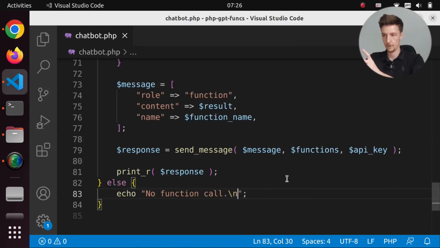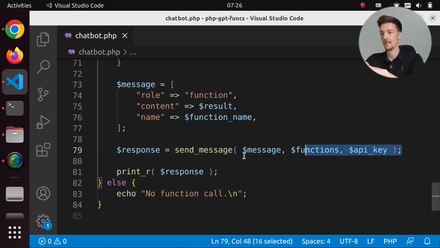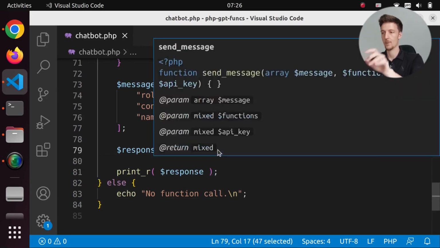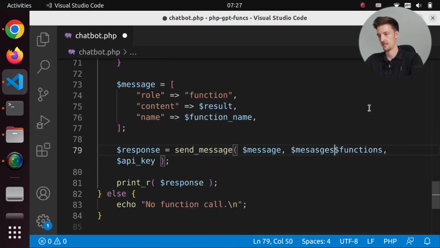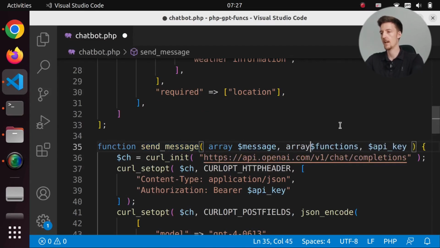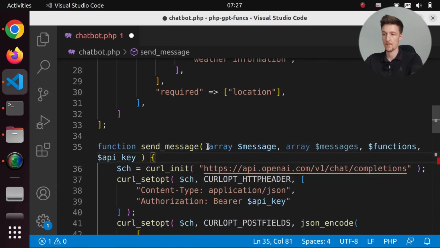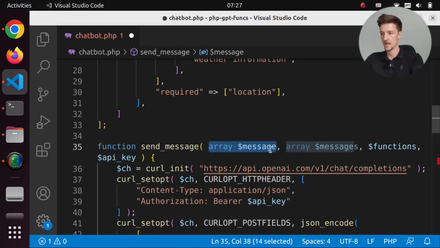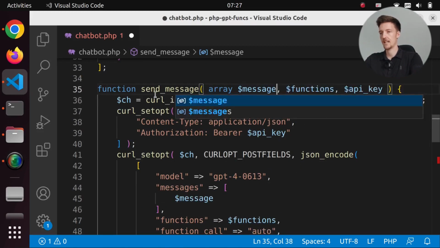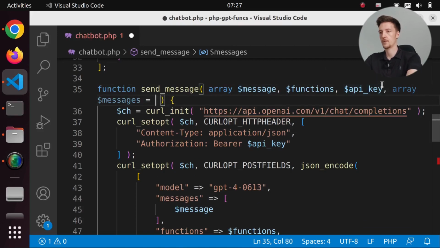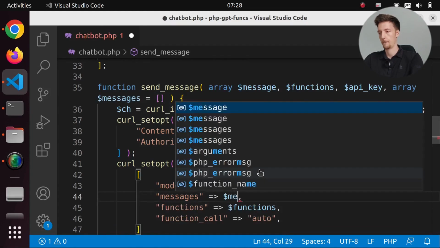Now there's one more thing we have to do because this has no idea of the context of this chat now. So we have to send the previous messages as well. So let's add here messages as an array. And then when we define it, it is also array messages. Now it would be probably nice to make like a message type so both of these are not arrays. That's kind of weird. But we will have an array of messages and I will in fact pass it as the last one because this will be an optional. It will start with an empty array. And then we will just pass it here messages.